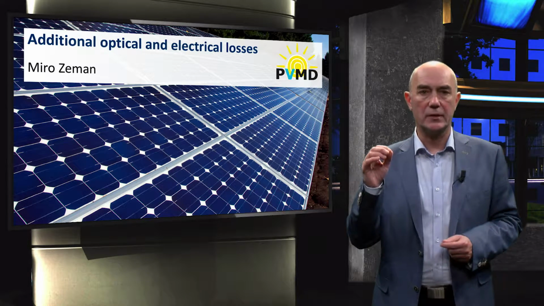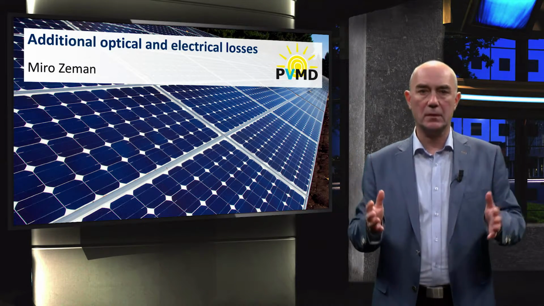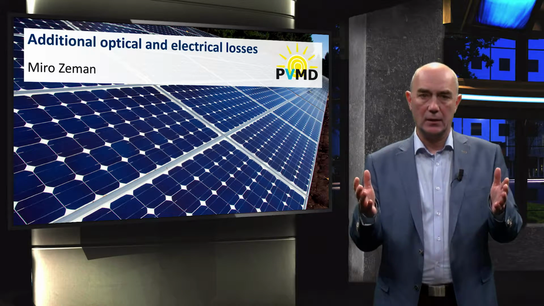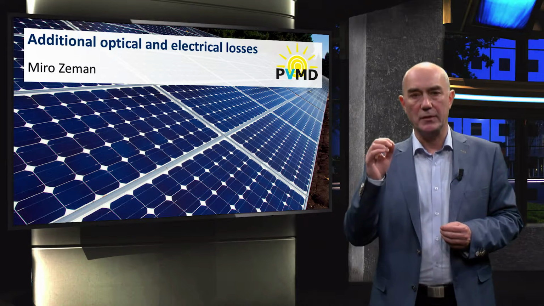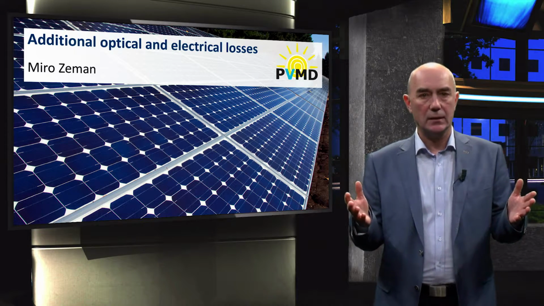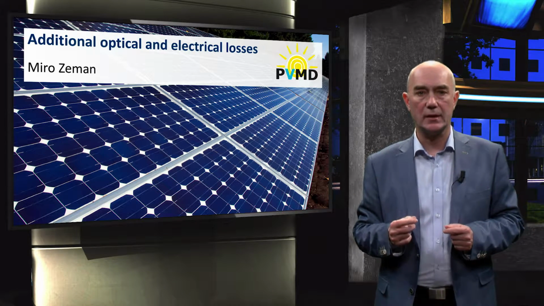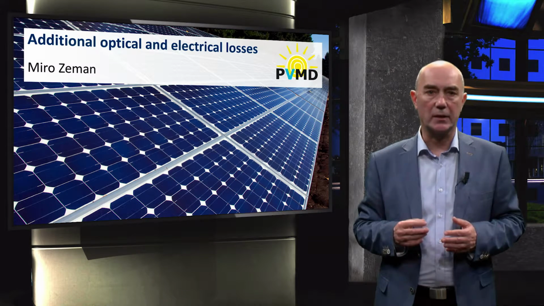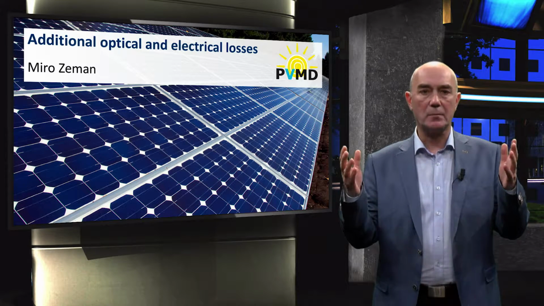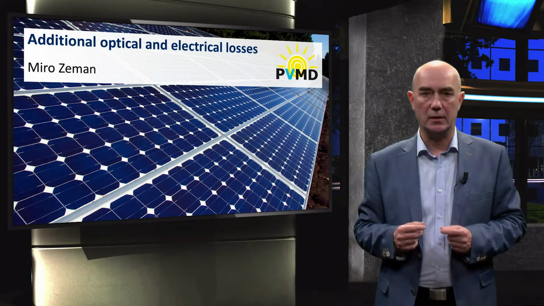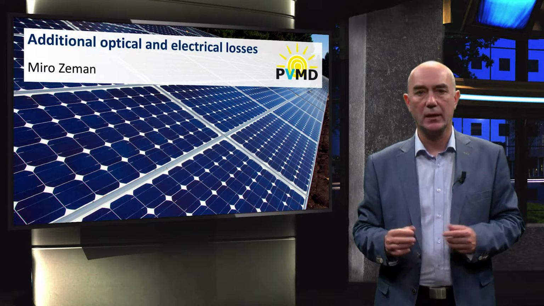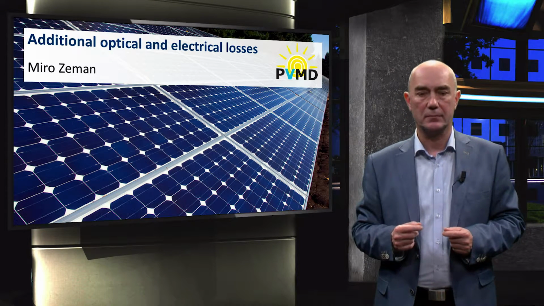So far, we have discussed the Shockley-Queisser limit to the maximal conversion efficiency of a single junction solar cell. However, to derive the Shockley-Queisser limit, we used a number of assumptions that hold for an ideal solar cell. In reality, there are always additional losses in solar cells that we, engineers, try to overcome to get as close as possible to the maximal efficiency. We will explore these losses in this video. The purpose of this video is to present all the additional losses together and to understand how to overcome them.